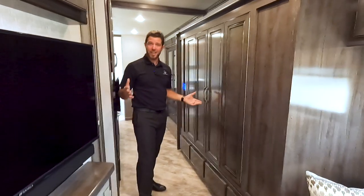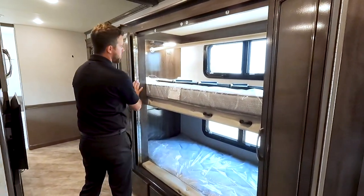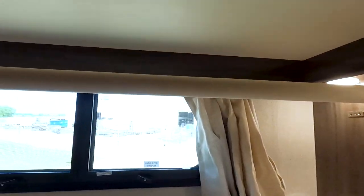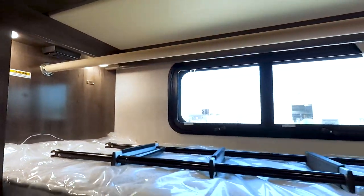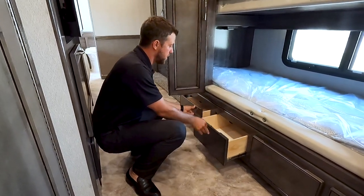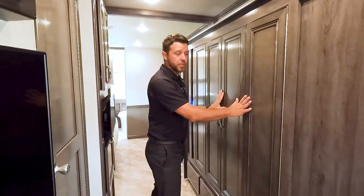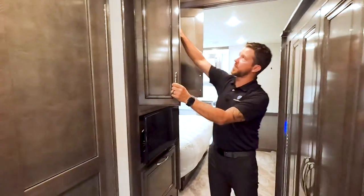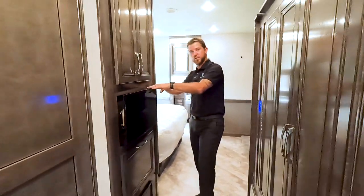And what makes a 36F a 36F? These bunk beds. These bunk beds can be used as storage — we have a hanging bar right up top, so if you're not using them as bunk beds, you have a nice hanging wardrobe. We have 110 hookups and USB on both bunk beds. Down below, we have two drawers for each bunk bed spot — four in total. Basically all the amenities a kid has at their house they have in these bunk beds: their own storage, their own lights, and their own TV dedicated for the bunk bed. We have storage up above — this is where you'll find our fuses for our Lumiplex — and storage down below. There are coax hookups in here as well that transfer over to this TV.